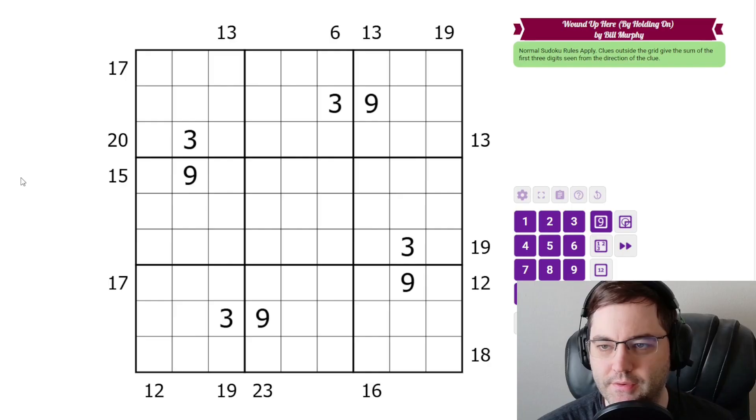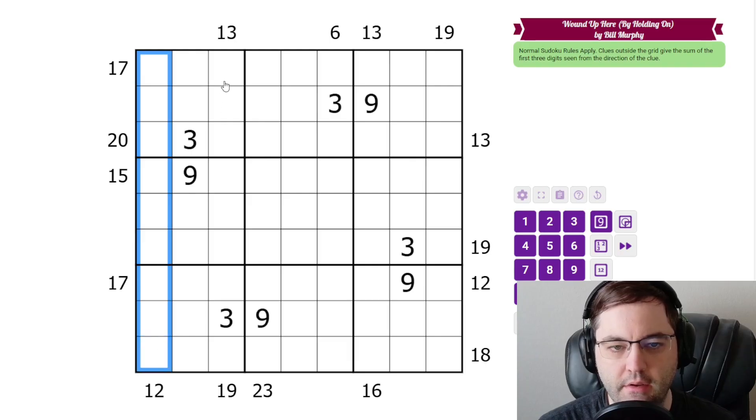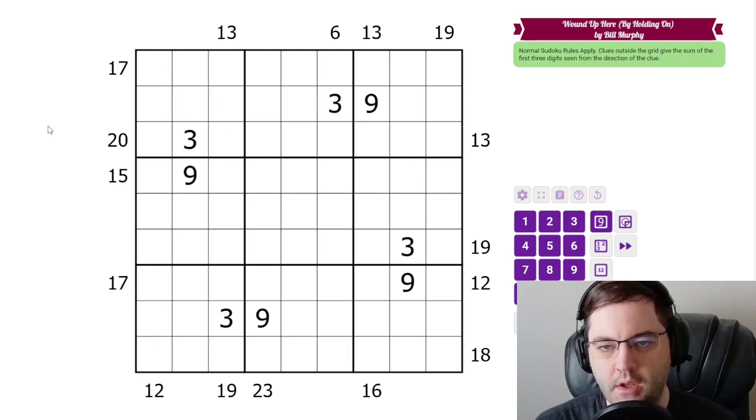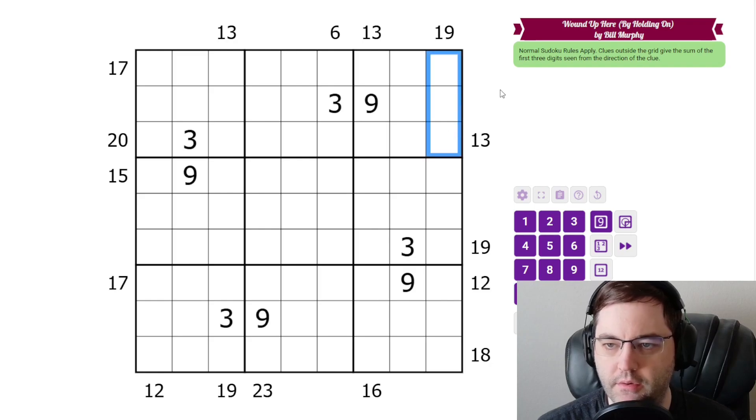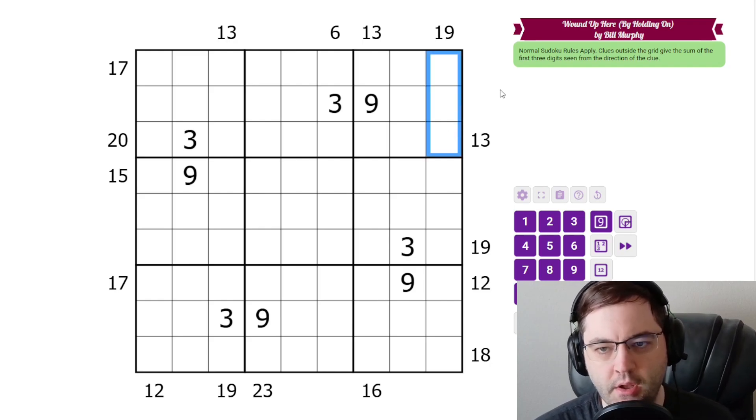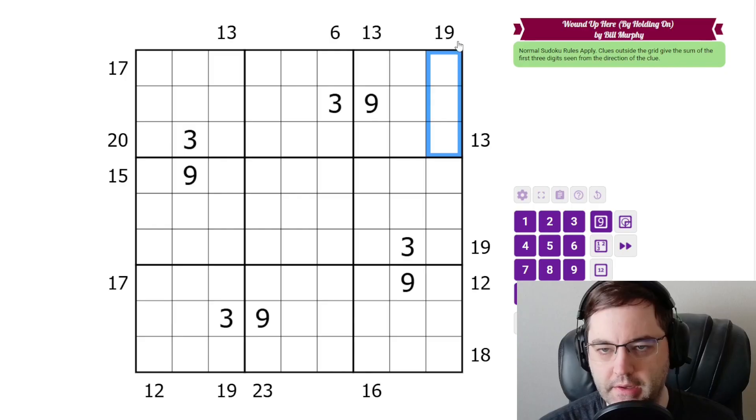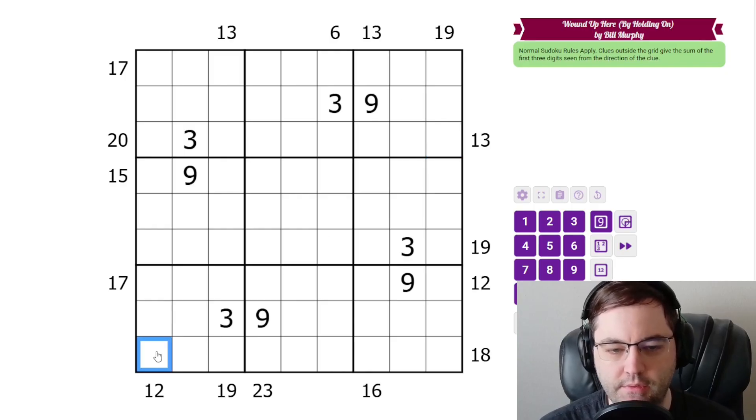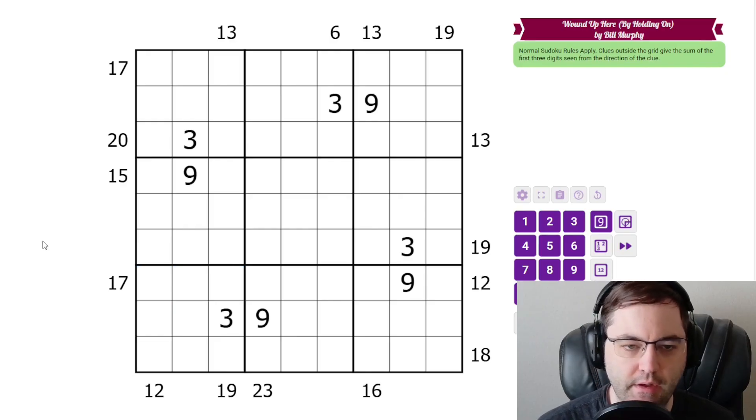There is some sort of logical rule that will lead you to at least a better guess, if not the exact variant that we're going to use. So keep an eye on that, see if you can figure out what the rule is. Anyway, today's puzzle is a frame Sudoku. We have normal Sudoku rules, one to nine in each row, column and three by three box. Additionally, we have some clues outside the grid and the clues give the sum of the first three digits in the direction away from the clue. So these three digits must sum to 19 because there's a 19 here. These three digits must sum to 12. These three digits must sum to 17.